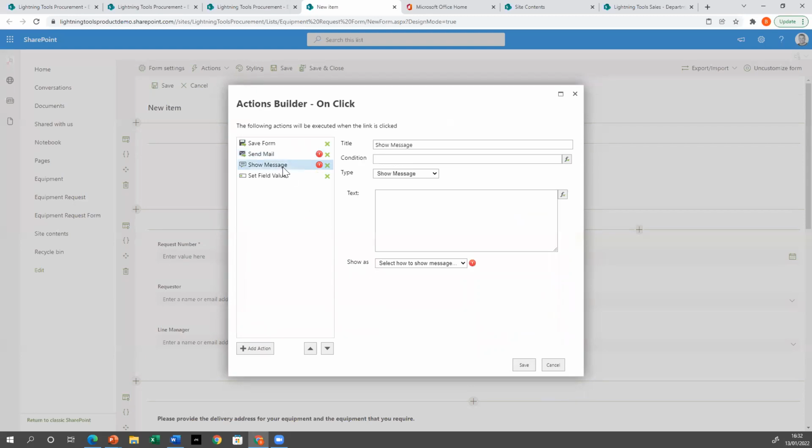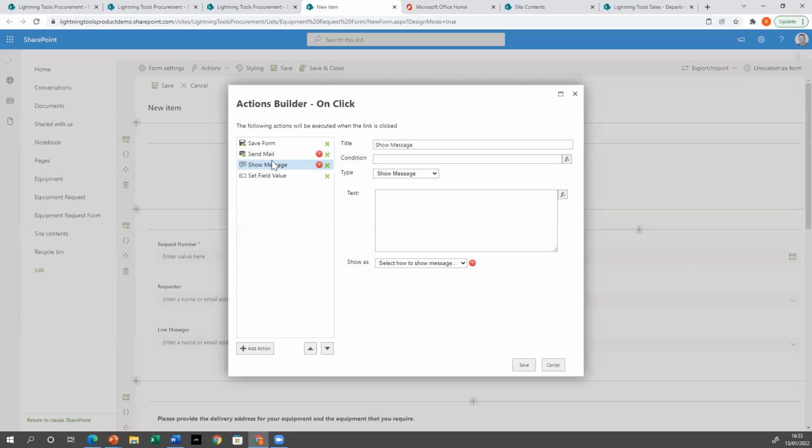And perhaps the same thing on the show message as well, and subsequent save forms and close forms and so on too. And then we want to reverse the condition to maybe have the results of you haven't correctly filled out the line manager field, and maybe that is going to be a different message that displays explaining to you that you've not filled out that field correctly.